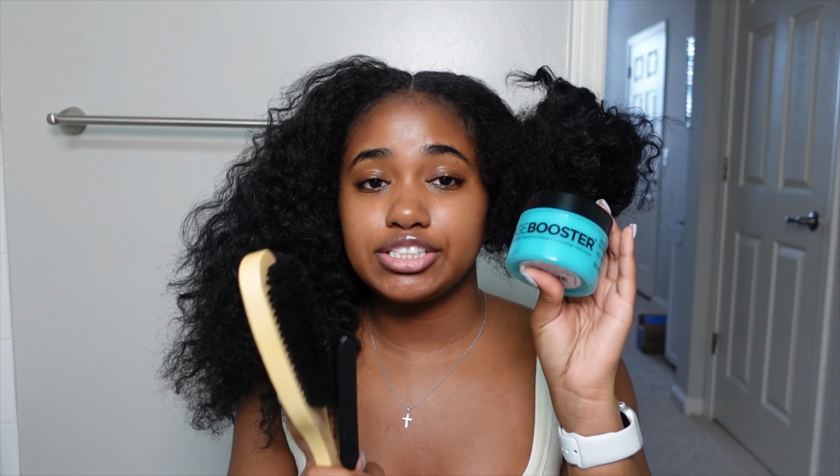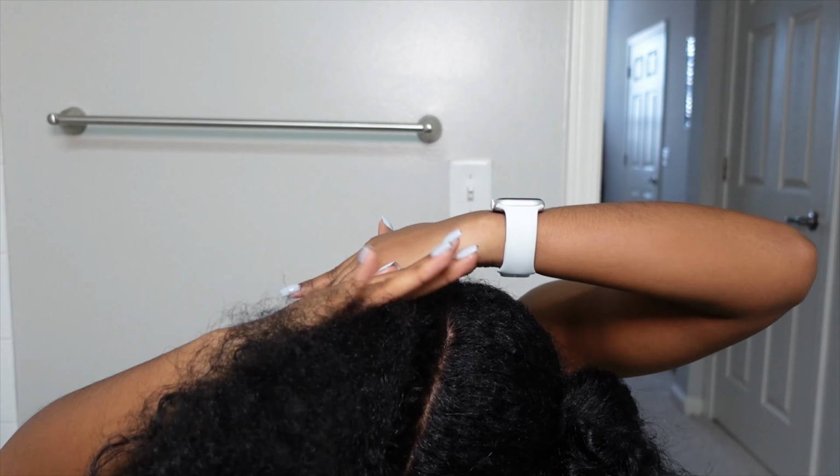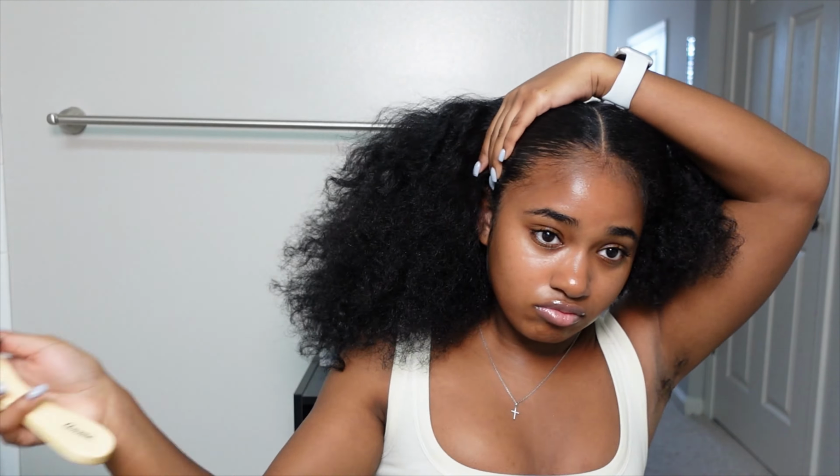Now I'm going to take my gel and my fine brushes and put it into a high pony like this. Getting them high was too hard for me, so I decided to stick with low.